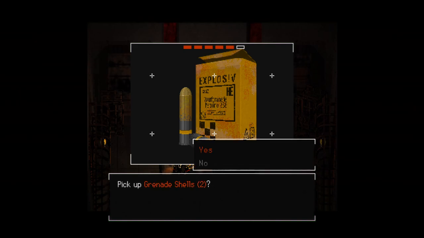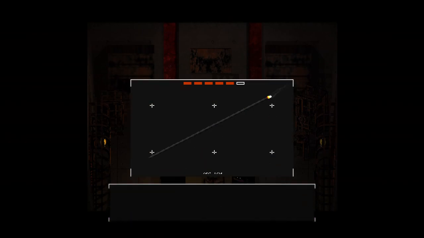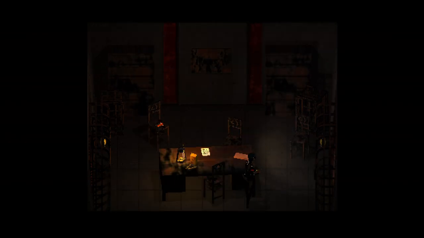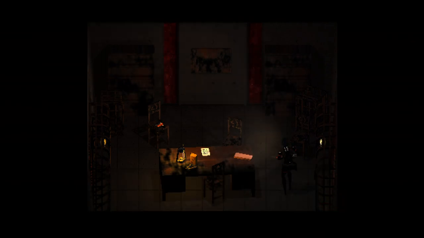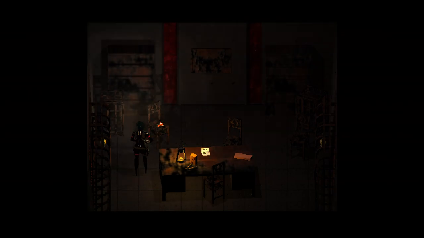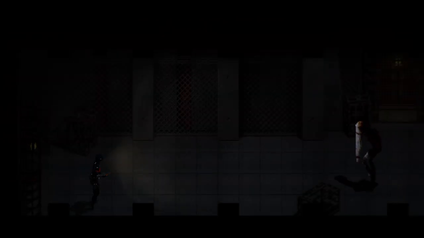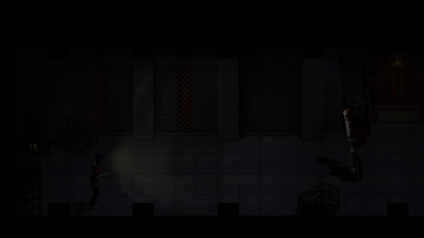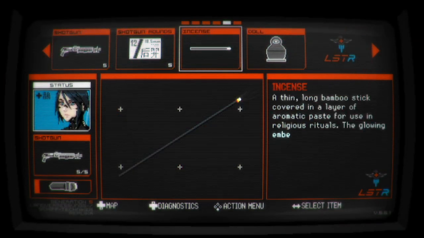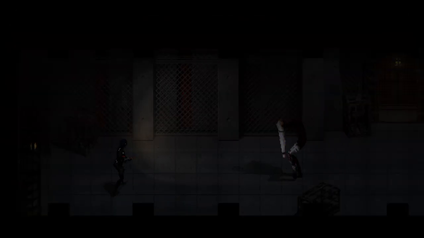What is this? Grenade shells. Yeah, we don't have enough slots to do all that. We'll take the incense. We'll probably use it as an offering, right? Okay, so we need to remember there's some grenade shells in here and a healing item. Opposite of the shortcut. And now I have an incense and a doll. We can possibly combine these.